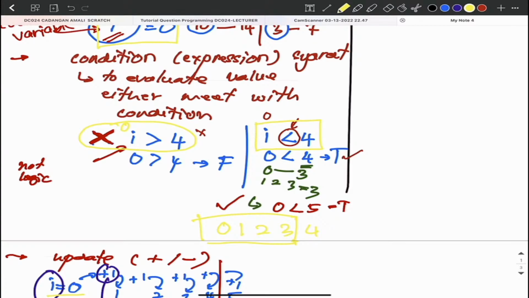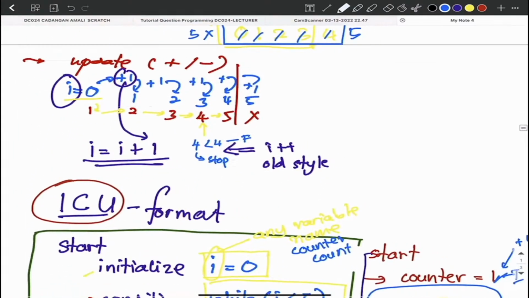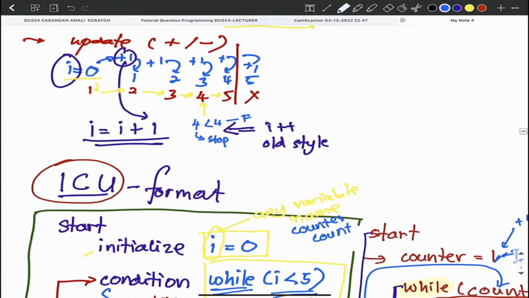So this is wrong and you need to make a correction. Actually they start until 5, so 1, 2, 3, 4, 5, that's 5 times. So be very careful using the number in the condition, because you will lose your repetition numbers.